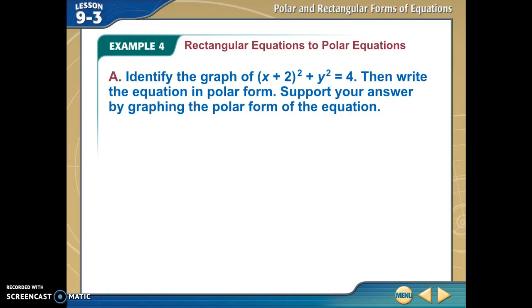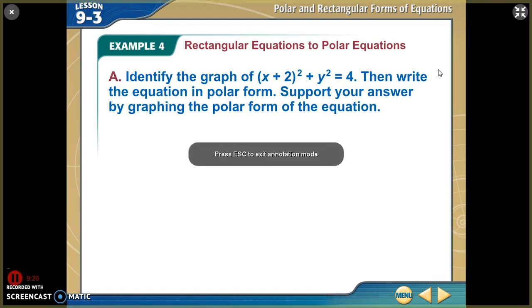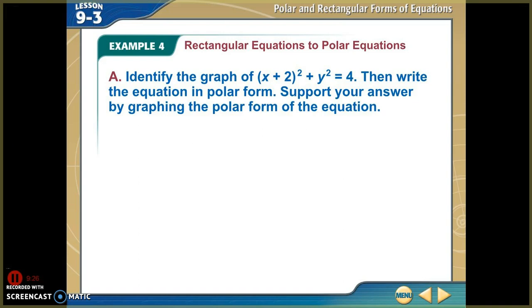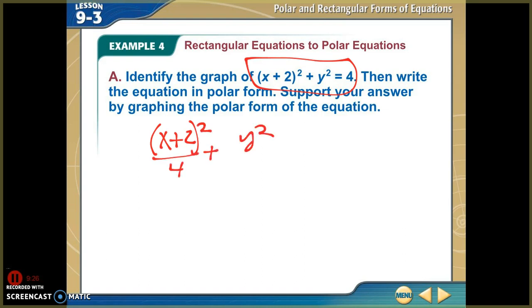All right. Now we're looking at equations. It's the same idea where we have the ability to relate them. We have to do some algebra to combine them. What we want to do is first figure out what we're talking about with this graph. Since I have 2 things that are added together, I could rewrite this in the form that we're more familiar with, where if I divide everything by 4, I get (x plus 2) squared over 4 plus y squared over 4 equals 1. These values on the bottom are the same, which means it's going to be a circle. And so this is going to look like a circle.